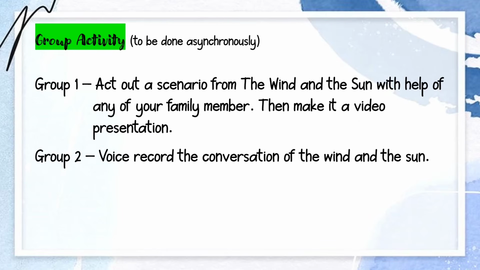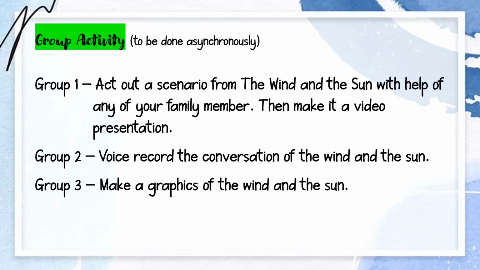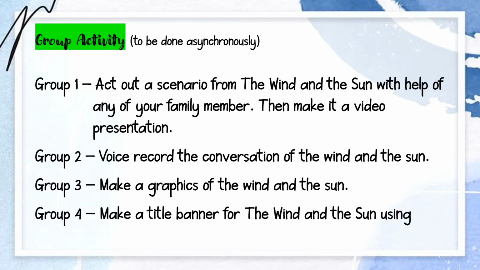Then for group 2, voice record the conversation of the wind and the sun. For group 3, make a graphics of the wind and the sun. And for group 4, make a title banner for the wind and the sun using colorful text. If your activity is all done, send your output to your teacher via Facebook Messenger.